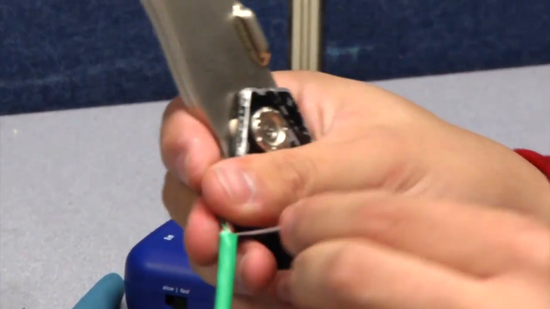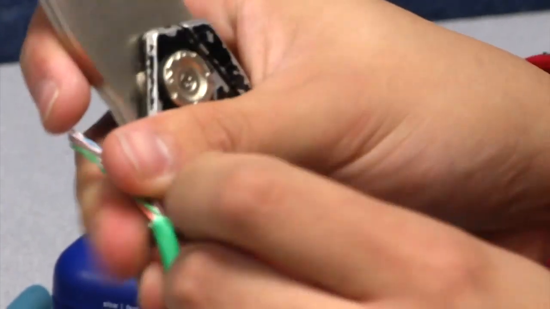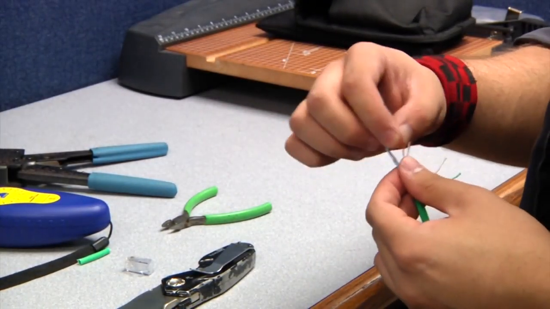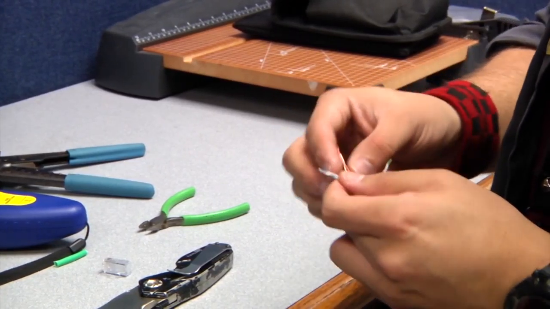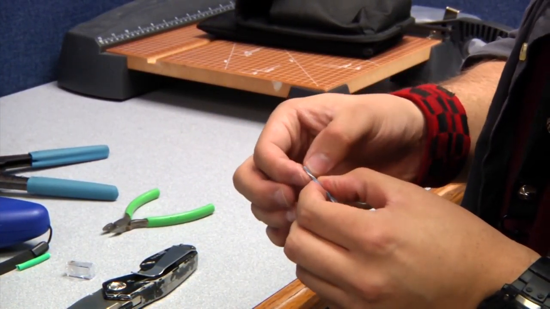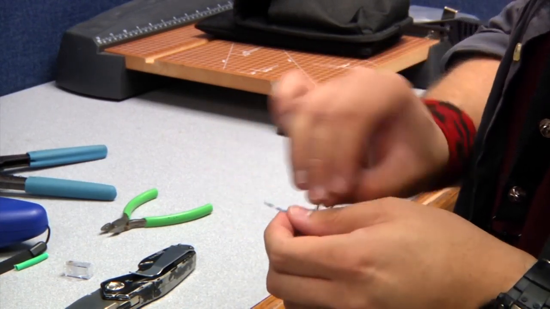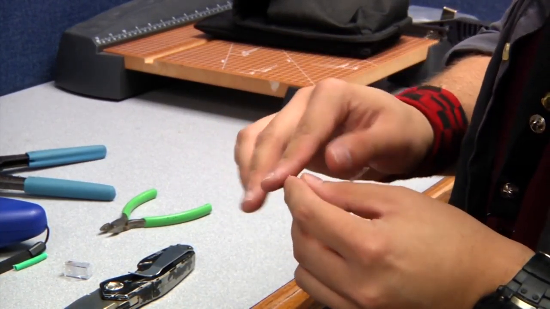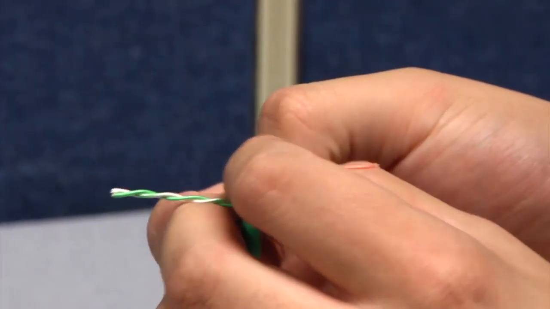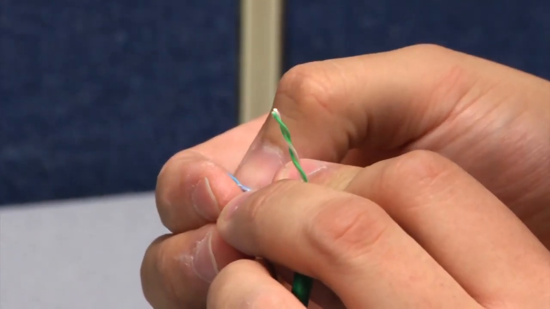Usually it'll come with this little fuzzy stuff here. We don't need that, so just find some way to get rid of it. Now, you're going to spread these apart like that because you want to make it easy for you to get everything in the right order. There's a very particular order that's the standard that you're going to have to remember. So just untwist everything and make it easy for you to arrange everything.